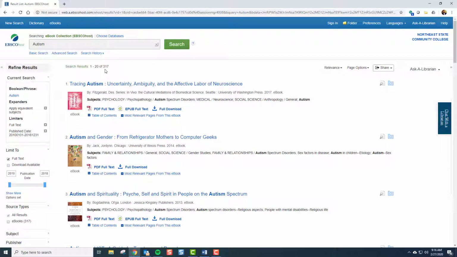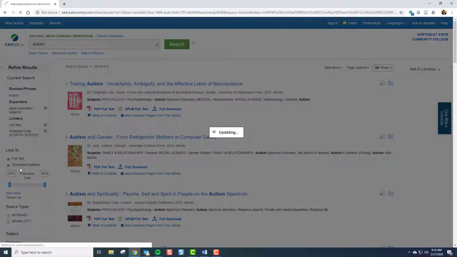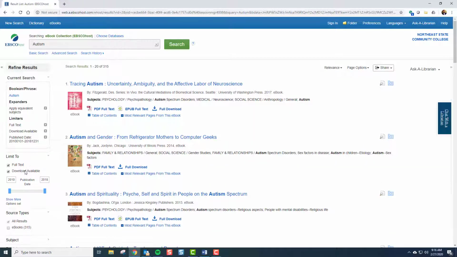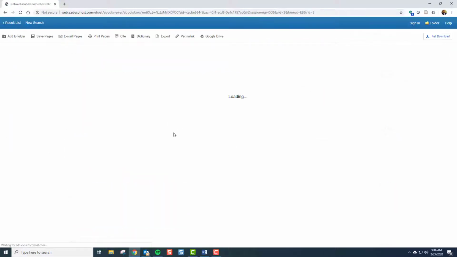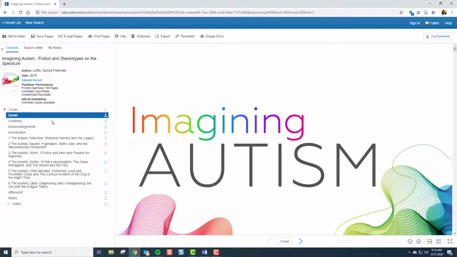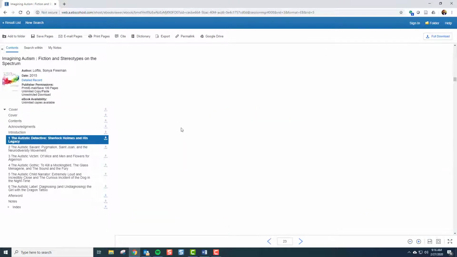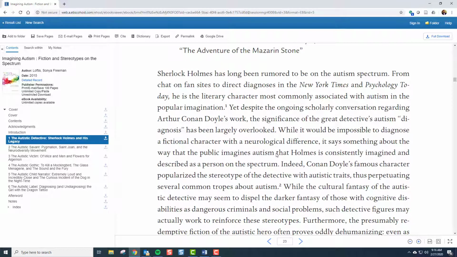So there are 317 results that I have full text, and then I can narrow that down even further, and I can download the texts. So right here, let's say that this is what I want to do. I can do the full text. Now you'll see this is a book, not a journal article. But there's probably some information that I can use for the research that I'm going to be doing for this particular assignment that I've got to work on.